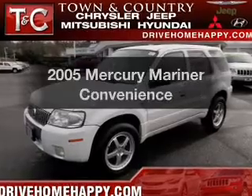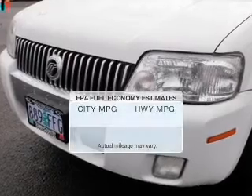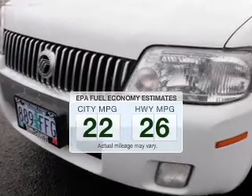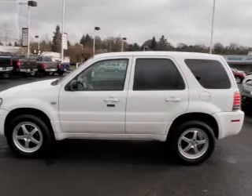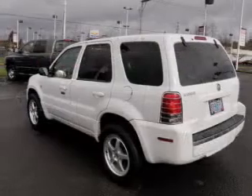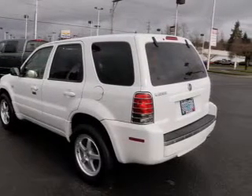Get noticed in this 2005 Mercury Mariner. Find everything you wanted to ride under one roof with this vehicle. Low emissions and the good fuel economy offered in this vehicle are important to you and the environment. The powertrain includes front wheel drive with an efficient four-cylinder engine connected to a smooth shifting automatic transmission. You will appreciate the safety feature of anti-lock brakes.